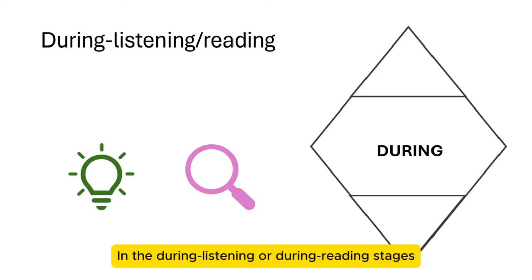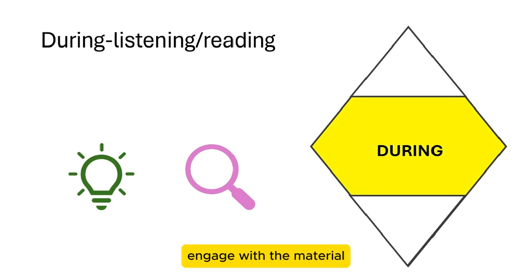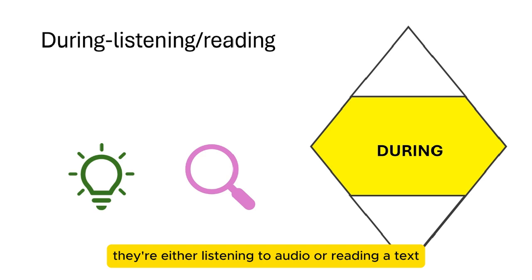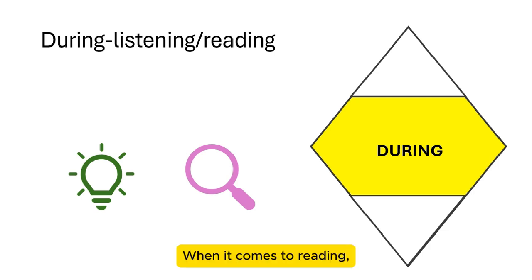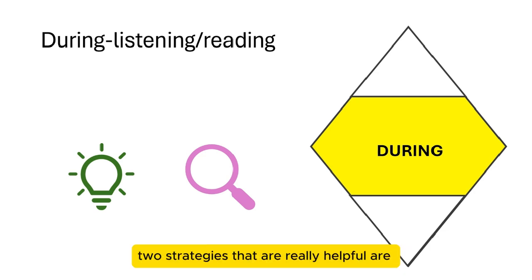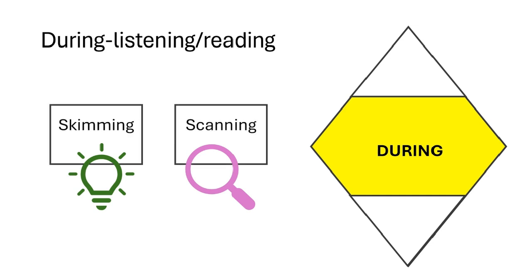In the during listening or during reading stages, the focus is on guiding your students as they engage with the material. At this point, they're either listening to audio or reading a text, and your goal is to help them stay focused and understand the key points. At this stage, you can guide your students to use listening or reading strategies to improve their understanding of the material. When it comes to reading, two strategies that are really helpful are skimming and scanning.